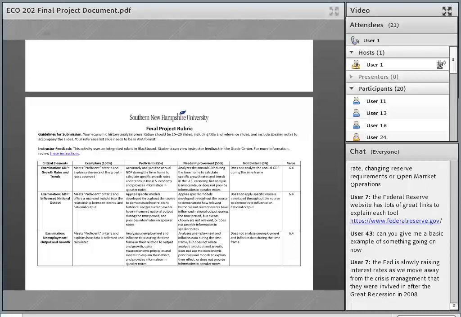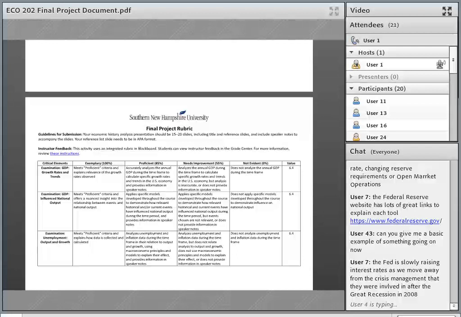And then, of course, if you missed any elements, you might have gotten a not evident. So you would start from scratch on those. Oh, I missed that one. Maybe you forgot to talk about inflation, or some students forget to talk about interest rates on milestone 1. That happens sometimes. No big deal. You would go in, read the guide, see how to tackle it, and just give it your best shot if you got a not evident anywhere.